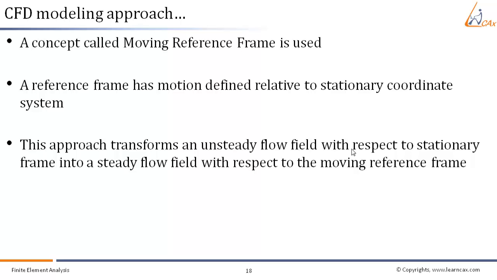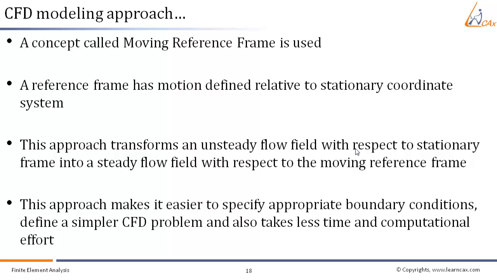But this particular approach of moving reference frame transforms an unsteady or transient flow field with respect to a stationary frame into a steady flow field with respect to the moving reference frame. So this is a very good conversion which we make in order to carry out turbo machinery flow analysis using CFD in a simplified manner. This approach makes it easier to specify appropriate boundary conditions, define simpler CFD problems, and also takes less time and computational effort. So it is a usual industrial practice to use moving reference frame.